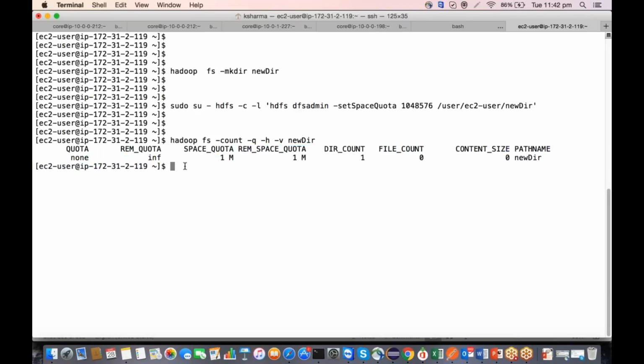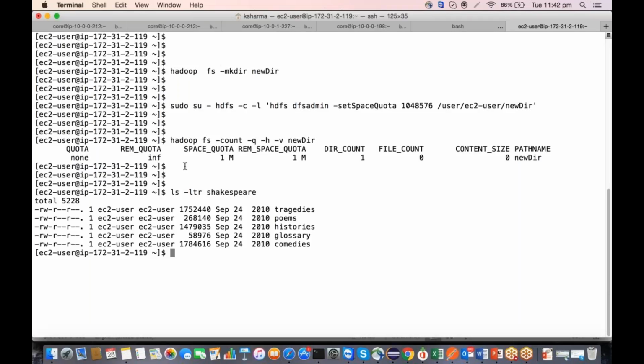Okay, let me show you the size of ls -ltr Shakespeare, and I'm going to put the glossary file, which is a few KB.